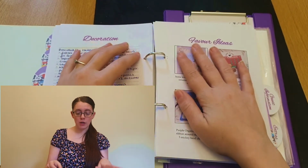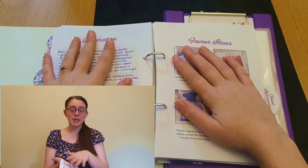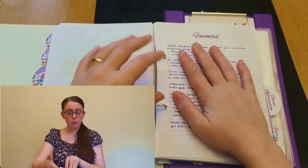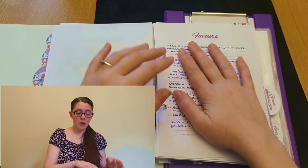Then, keeping in with the table decoration theme, we follow on to the favours, different favours that I had in mind and what we've ended up using, things that I needed to buy because I was making the favours myself, how many of each thing we would need, what I was including, again a double page spread.